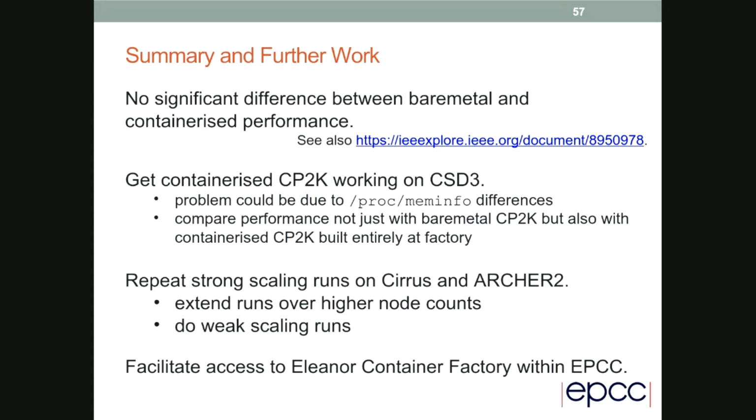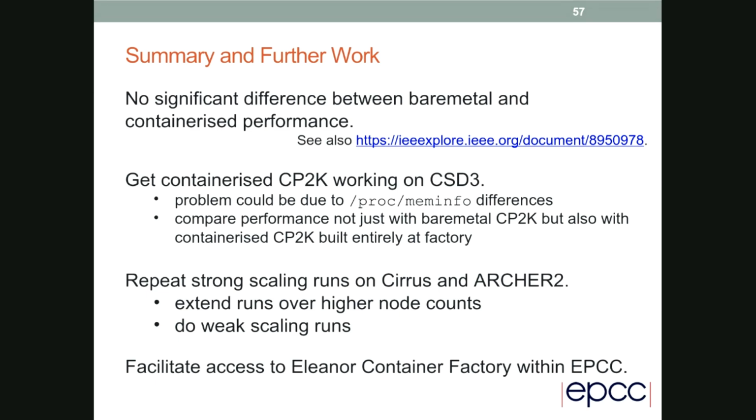But once I get that working, it would also be interesting to compare the bare metal performance of CP2K not just with containerized that's partly been built on the host, but also containerized that's been built entirely at the factory, just to understand what the benefit would be if you built something like libgrid on the host.